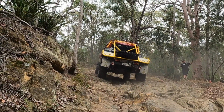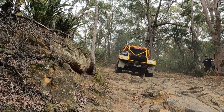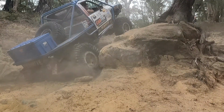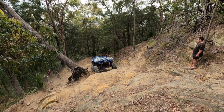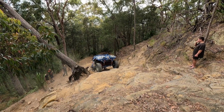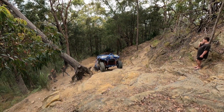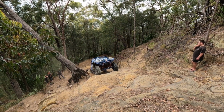Wow, great driving, Steve. Now, once he got up, I knew that we were all getting up. So I tried for another 25, 30 minutes, just bouncing poor Bullet up this ledge and not getting anywhere. It just wasn't my day this time. Again, the wheelbase, I don't know what it was. I tried every line, every gear, numbers, not numbers. It was time to winch.